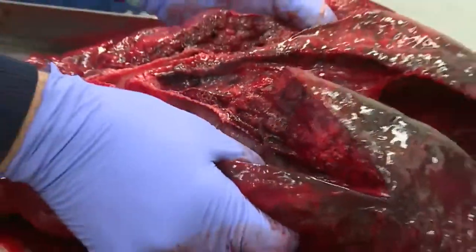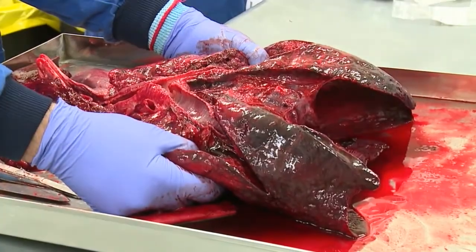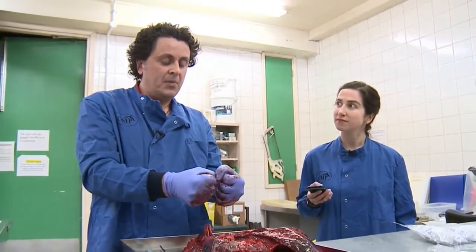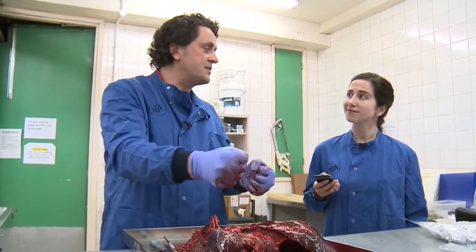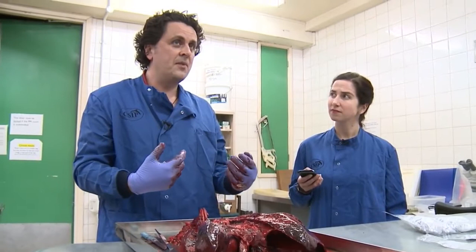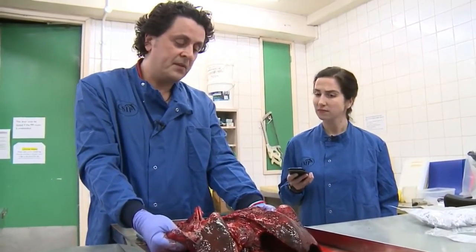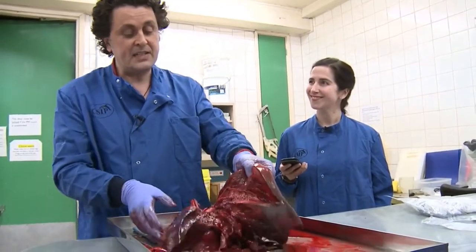So the lungs themselves feel very spongy, very resilient. That's a diving adaptation. As they come to the surface, everyone's heard that explosive exhalation. The lungs are very rubbery and they collapse when they go below a certain depth. As they come back up to the surface, the blowhole opens up and then they spring back open. It's a massive inrush of air and exhalation of the old air. So we talk about tidal volume, how quickly we can exchange gas. I'm an ex-smoker, so I've got awful tidal volume. I can exchange maybe 5-10% of my lung capacity in one breath. Cetaceans can do 90%, so really efficient gas exchangers, and that's again another diving adaptation.